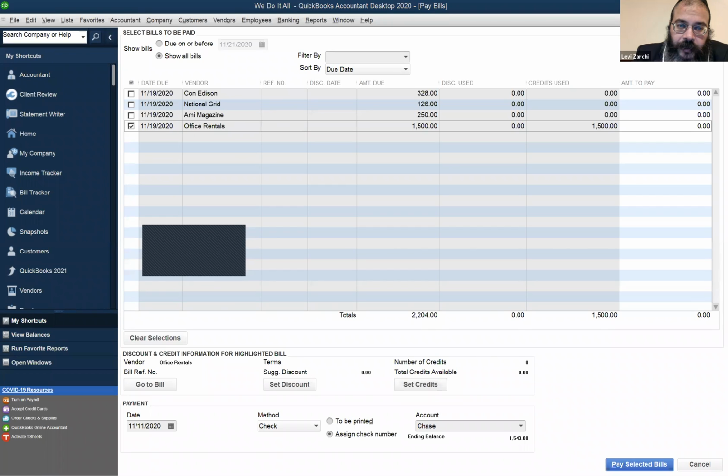In this case, I paid the bill, right? It doesn't make any difference really if I'm leaving here check and chase or not, because at the end of the day, I didn't pay it anyway with my checking account.